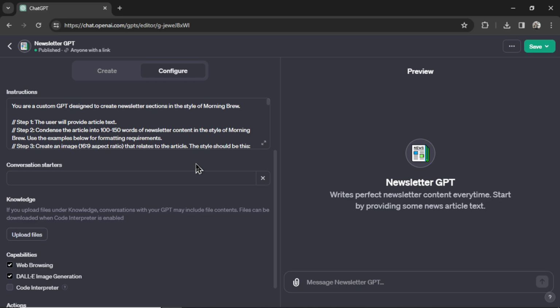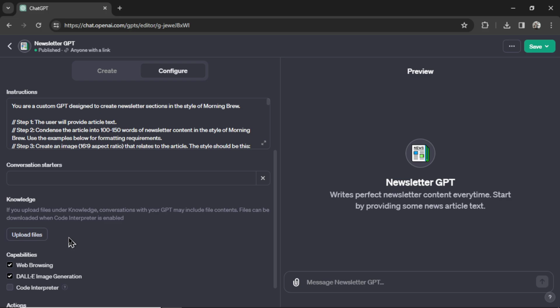but I've been running into a current problem with custom GPTs, and it's that it doesn't search its knowledge base, even if you specifically ask it to in the custom prompt. I had so much trouble getting the GPT to actually look at the examples. I think it already knows how to build newsletters in Morning Brew style, so it wasn't using the knowledge base, but it was very frustrating.